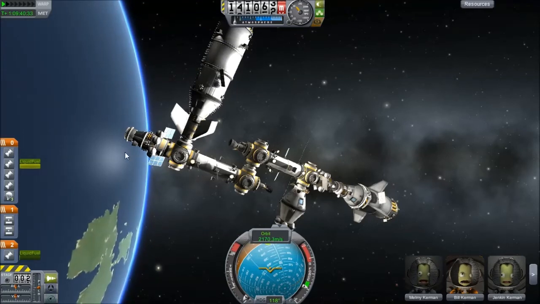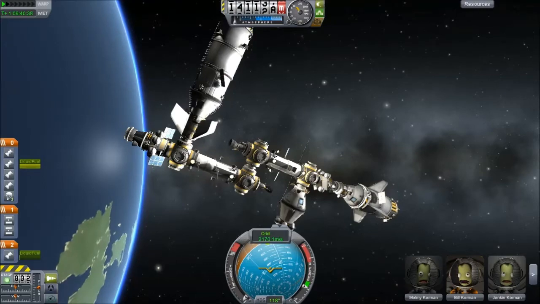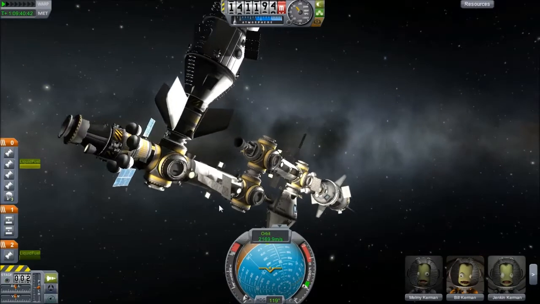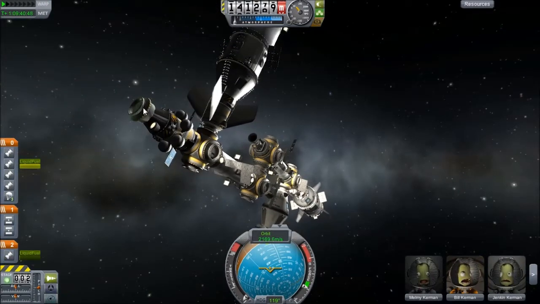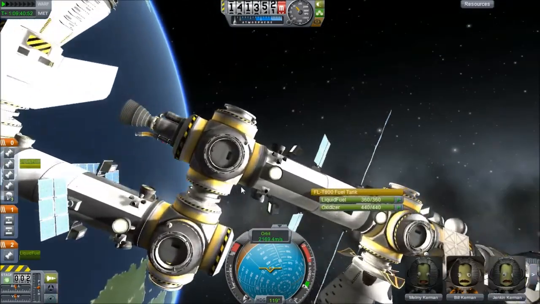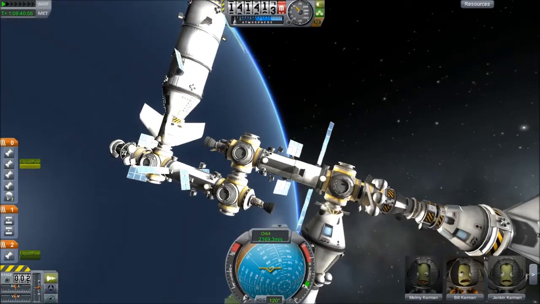There's 2 structural elements right here, which is a docking hub on either end with a fuel tank in the middle. And as you can see, this is a complete spacecraft. So here's the engine and here's the command module. And there's actually another connecting element on the end. And I've linked 2 of those together to form the core right now.